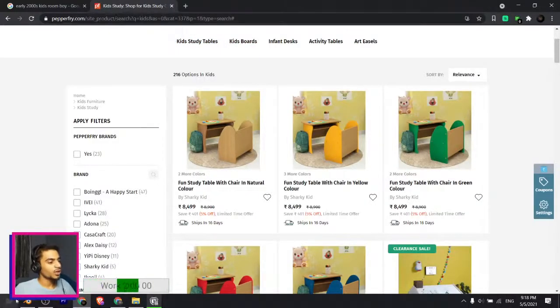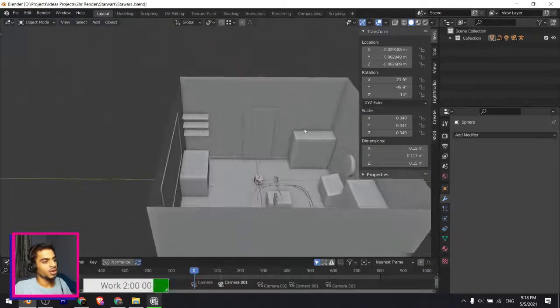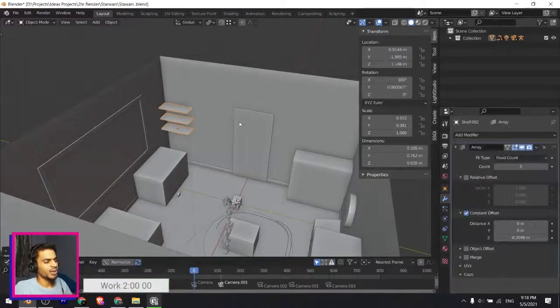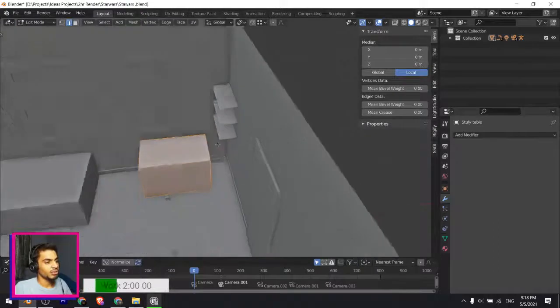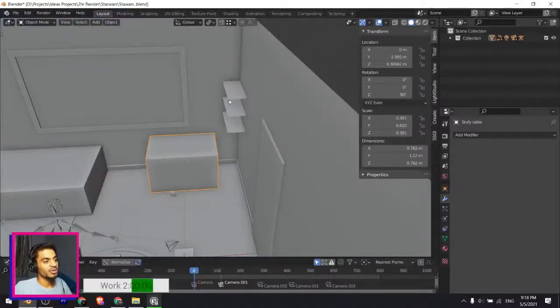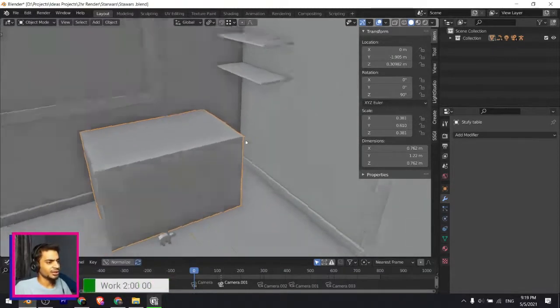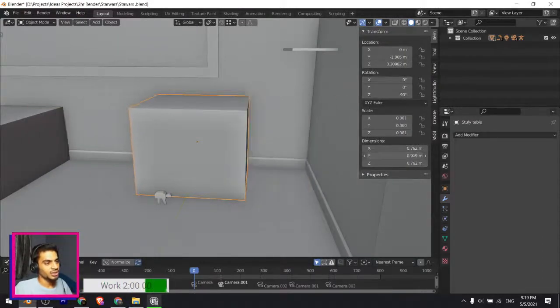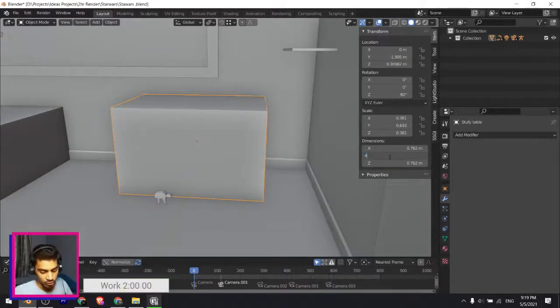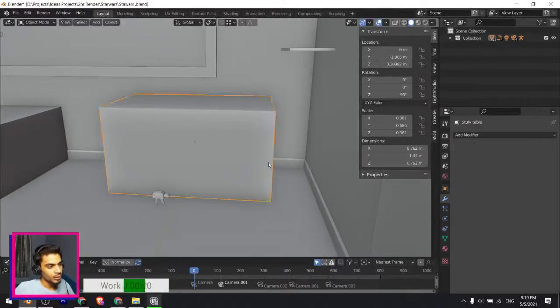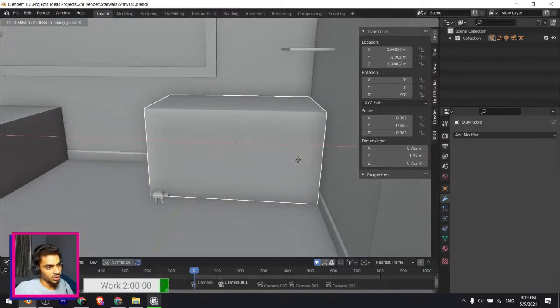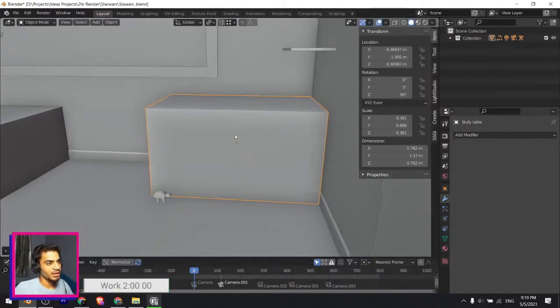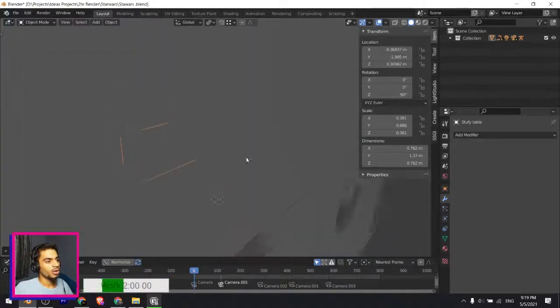So today our aim is, since we blocked out the scene yesterday, and I replaced this table with the shelf, the bookshelf with these stands, I don't know what these are called, but these shelves. Let's increase the size of it to about 4.5 feet, and move it along the x-axis like that. Awesome. So today we are going to model all this stuff.